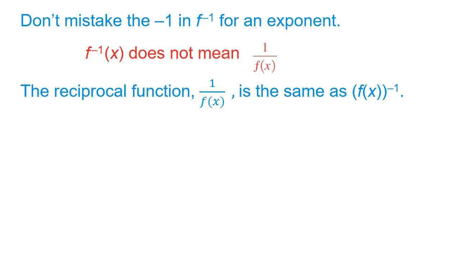Warning! Don't mistake the negative 1 in f inverse for an exponent. F inverse of x does not mean 1 divided by f of x. The reciprocal function, 1 over f of x, is the same as f of x all raised to the negative 1. Notice that's different notation.